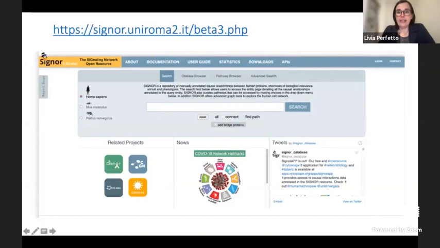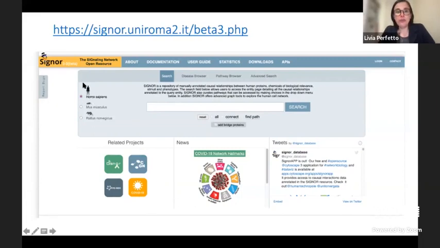So this is the web page. Here is the new website in its beta version. As you can see from the web page, in SIGNOR we also have a number of related projects. We are also involved in the curation of more specific interactions dealing with COVID-19, with cancer, muscular regeneration.